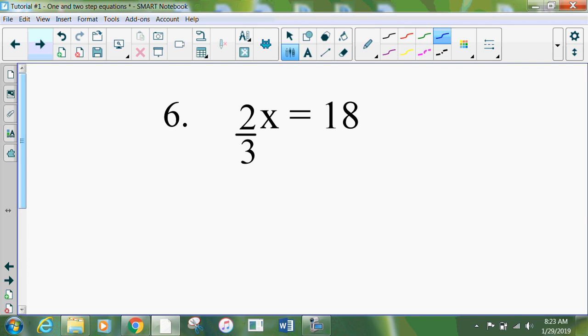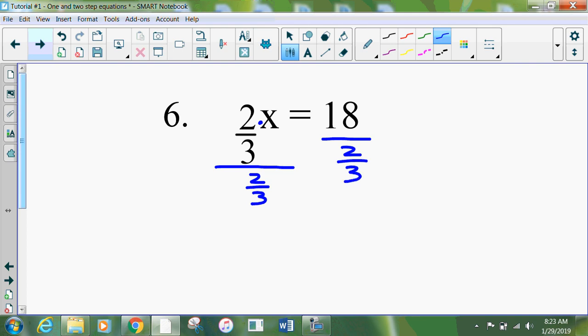So here we've got 2/3. We see a fraction, but then we see that it's being multiplied by the x. We could straight up just go ahead and say, well, I've got something multiplied by x, so I'm going to divide it. I could divide, but see how kind of crazy that looks? But we can do this. We can pick up our calculator. Here's where it's really important.